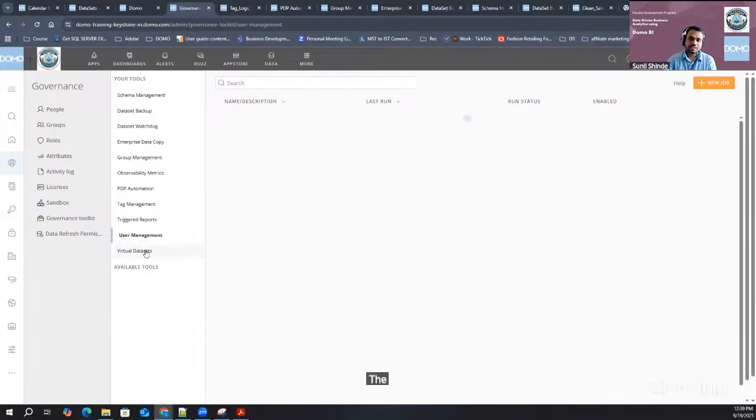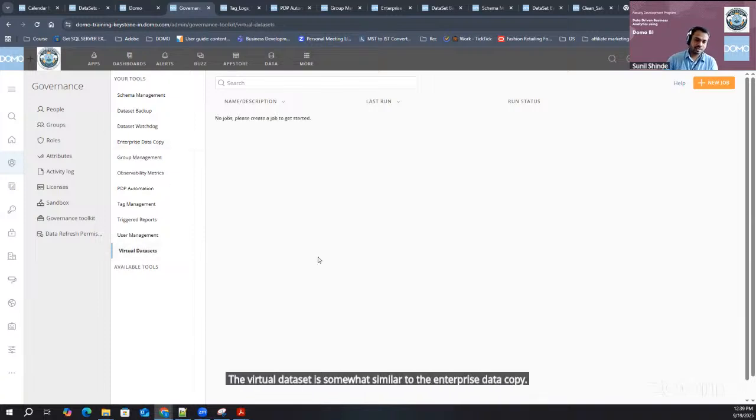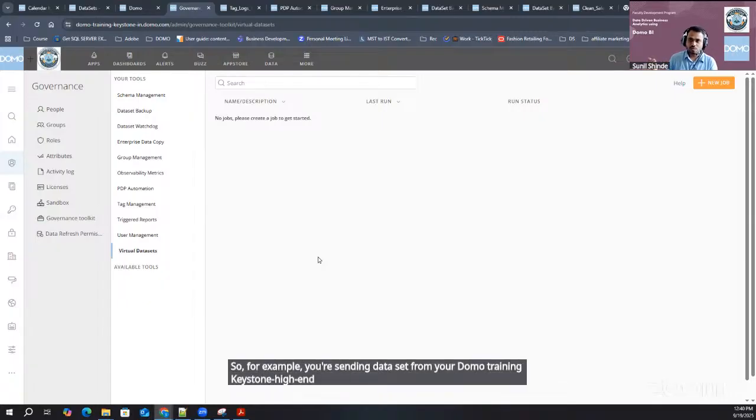The virtual data set is somewhat similar to the enterprise data copy, where you will create the virtual data set on your remote instance. So for example, you're sending a data set from your domo training keystone dash high end dot domo.com.